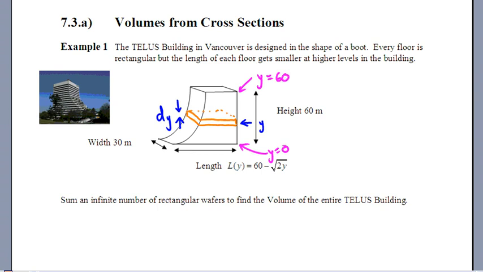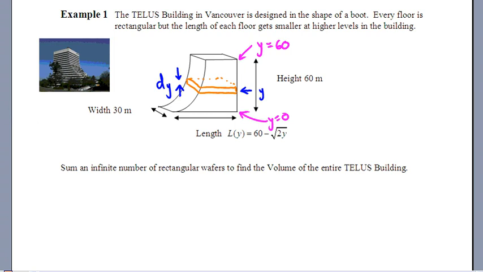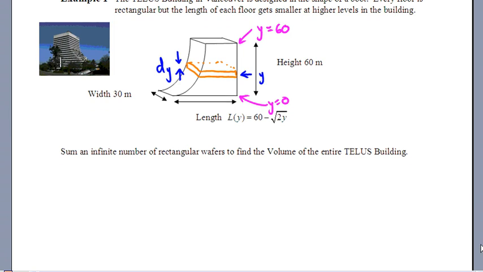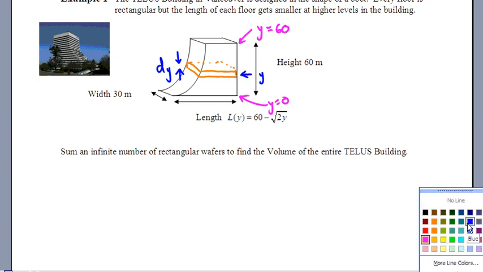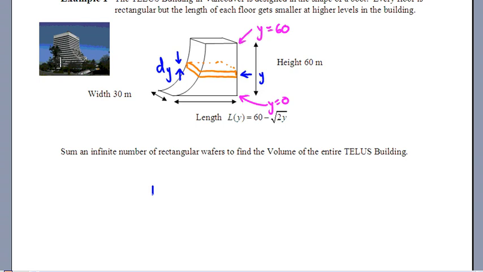So all we have to do is teach the calculus how to find the volume of that little wafer of cheese, and we're totally set. So I'm just going to draw that wafer again, just so I can see it a little bit more clearly here. So it's a nice little rectangle. What do we got? Going kind of like this.